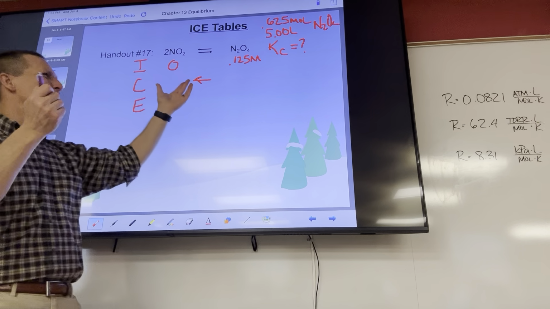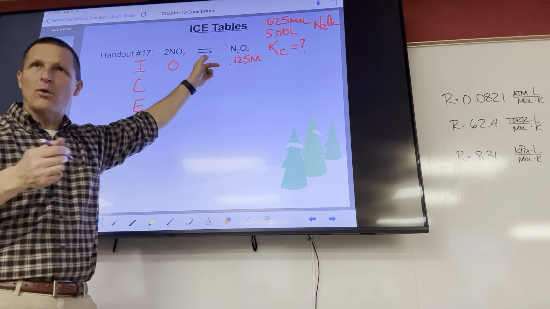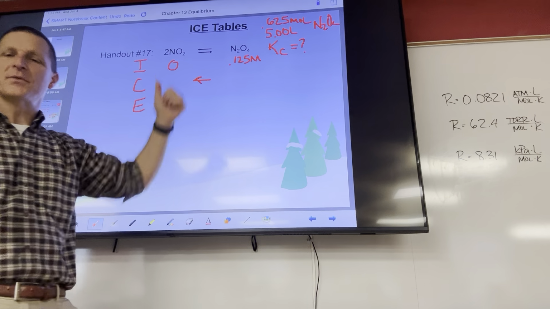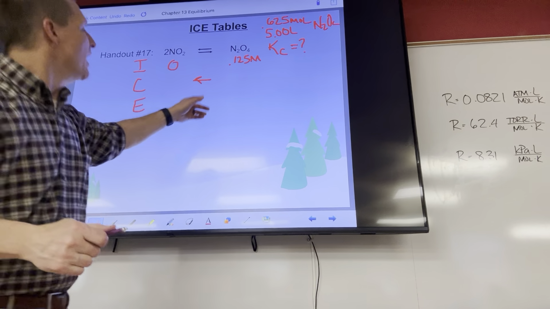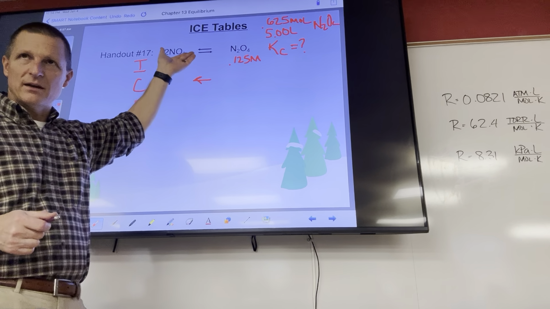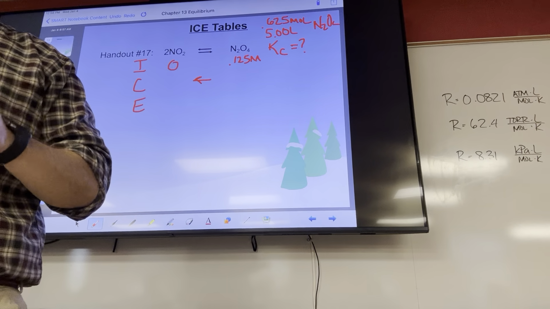So yeah, I know it's weird as this is, it's going to go backwards. But look at the arrow. It can go backwards or forward. It's a reversible reaction. So it's totally fine if it goes to the left. And that's what it's going to do. This N2O4 is going to go down as the NO2 gets made. I don't have to use any X terms in this problem.